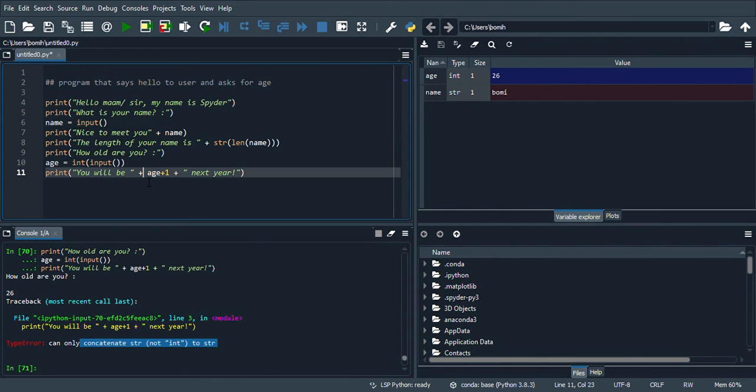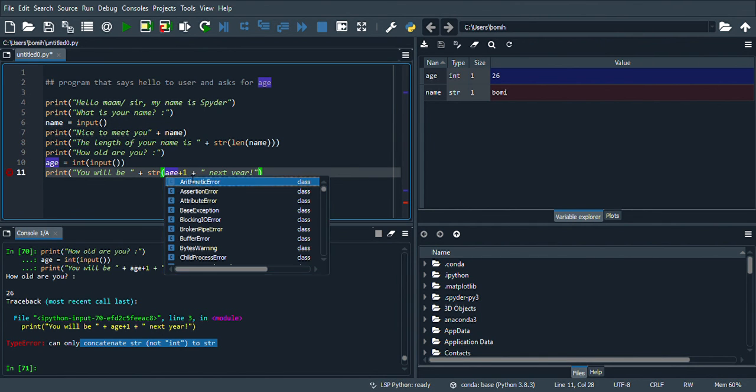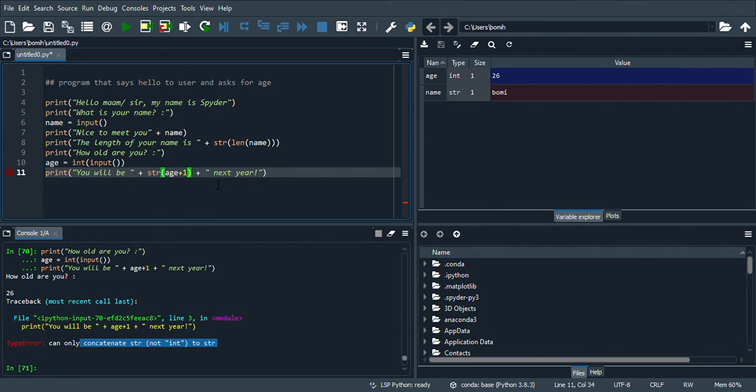Alright, so what we have to do is actually make this into a string. So when we're printing out a string plus another string, we were able to convert what was supposed to be an integer back into a string, and then add in the final string, which is next year. Alright, so let's run the last chunk of code and see what we get.